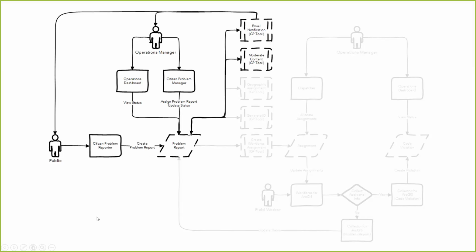The second Python script that we're going to be working on is one to moderate content. We have version 1 of this actually already available on the solution site. And I'm not going to spend too much time talking about it right now because we're going to dig much deeper into that shortly. Scott demonstrated that there's a manual way of moderating reports currently in Crowdsource Reporter and Manager, but we recognize that manual moderation only goes so far.